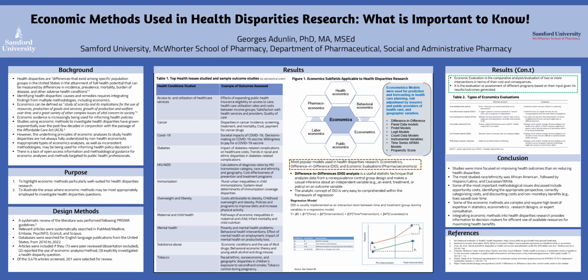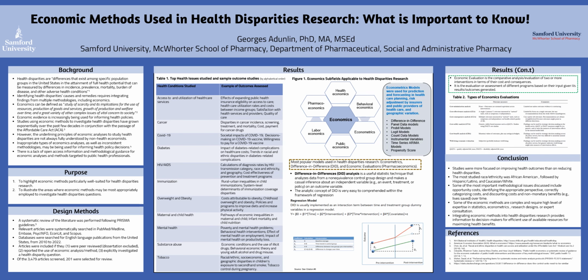Today, I would like to discuss the economic methods used in health disparities research and what is important to know about those. Economic evidence is increasingly being used for informing health policies. Studies using economic methods to investigate health disparities have grown exponentially over the past few decades in conjunction with the passage of the Affordable Care Act.